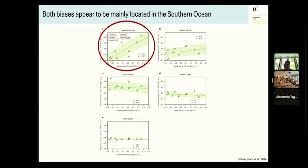And we get an almost linear, almost one-to-one relationship in the Southern Ocean, and we get no relationships in the other basins. That basically means that the global CO2 flux in the models where they're not in equilibrium, because they are losing or taking up carbon, is almost all happening in the Southern Ocean. So these drifts don't really affect the other ocean basins, but they really do affect the Southern Ocean because of its unique geography with all the upwelling waters in that region.